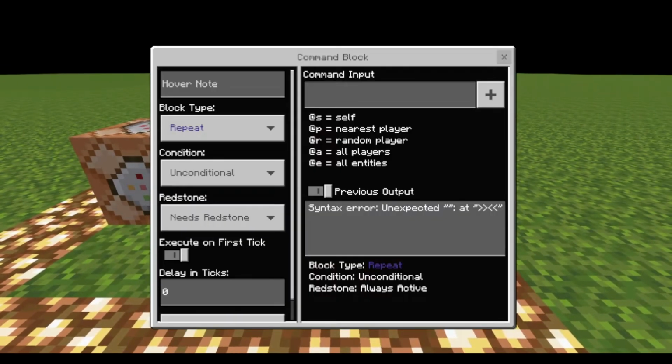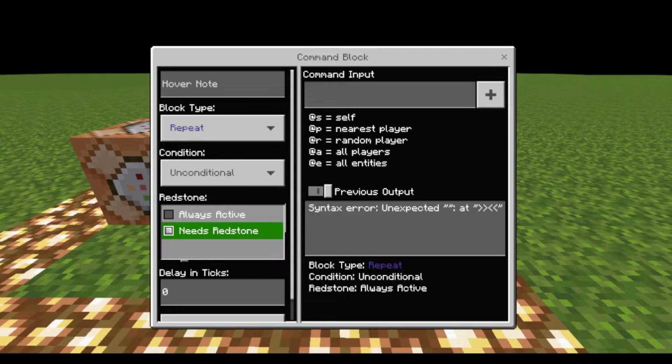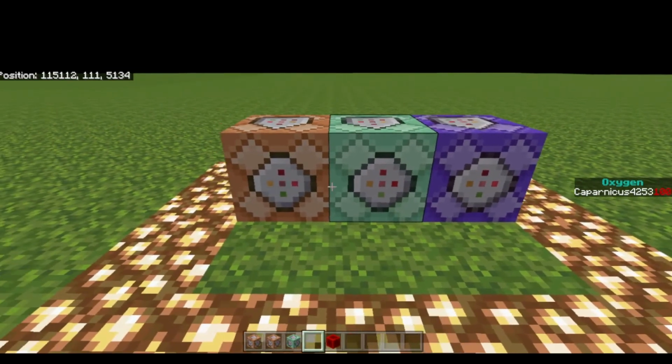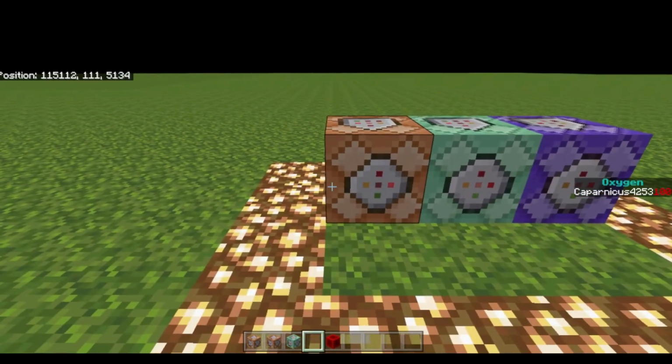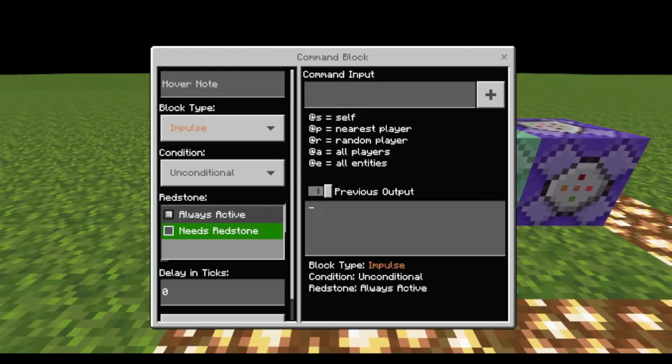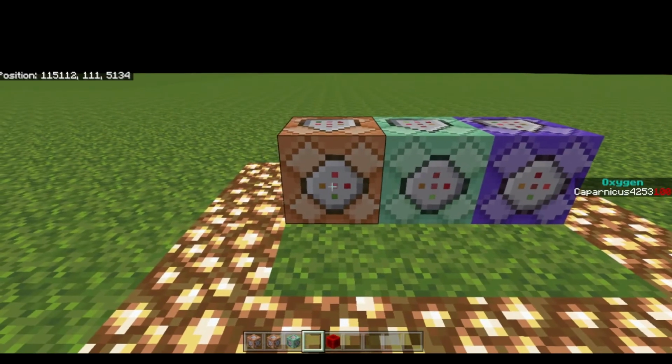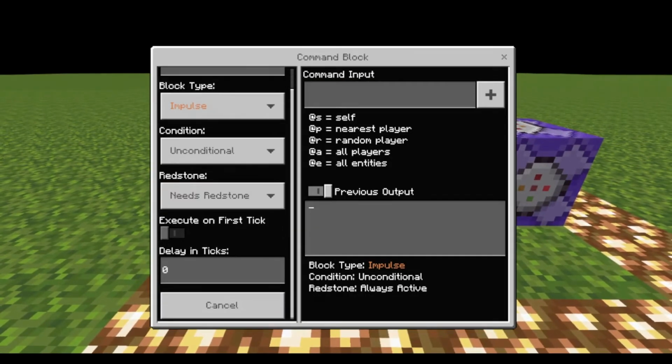And a repeating command block can either be needs redstone or always active. But these two are pretty much toggle locked. You need to have needs redstone on impulse and always active on chain. All right, to the next one.